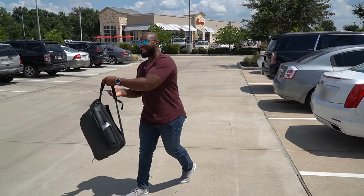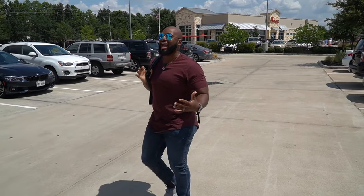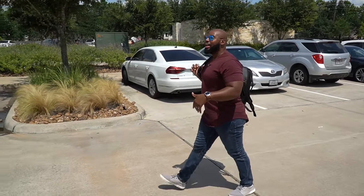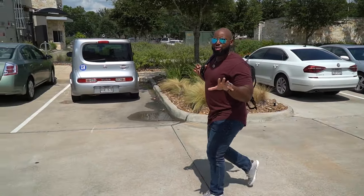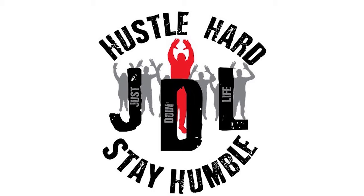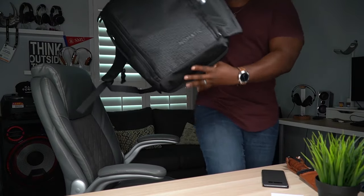What's up JD aliens! I gotta tell y'all about my new bag - this thing is so awesome. It's made by Nomadic, it's the Nomadic backpack. It's hot out here so I don't want to do this right here, let's go into JDL headquarters and I'll show you what's up on the inside. It was so hot out there, literally 98 degrees. Enough about me and my first world problems - let's get into this Nomadic backpack.